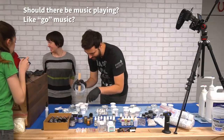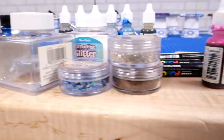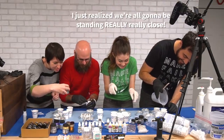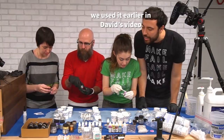It's go time. Should there be music playing, like go music? I just realized we're all gonna stand really, really close. Okay, so how, like, smaller than that? That's good. That's too much. This is a judgment-free space. Are there any reds? We used it earlier in David's video.